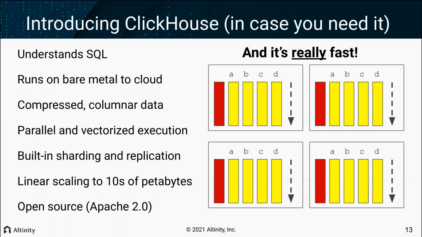ClickHouse also has built-in sharding and replication. So you can create shards, you can have replicas. We'll show you how to do this, and it scales extraordinarily well. If you build your application and use ClickHouse effectively, you can basically get linear scaling as you add resources, and this will work out to tens of petabytes. So it's a very powerful data warehouse, probably the best open source SQL data warehouse that's ever been developed, and is very popular at this point.